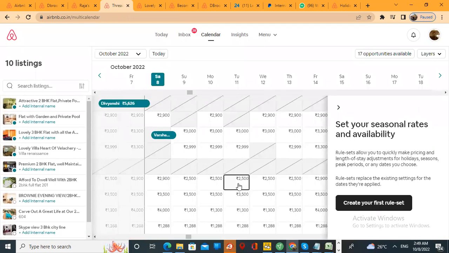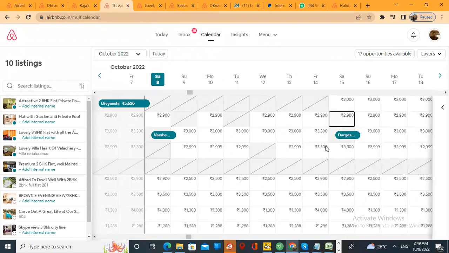So you get a lot of inquiries. I cannot keep putting a lower price on this account because this is a main account. We have three main accounts with us. So the plan is, as we have a lot of employees, we will make the employees create one Airbnb account each. It's easy to create one, and we will tell them to put listings.